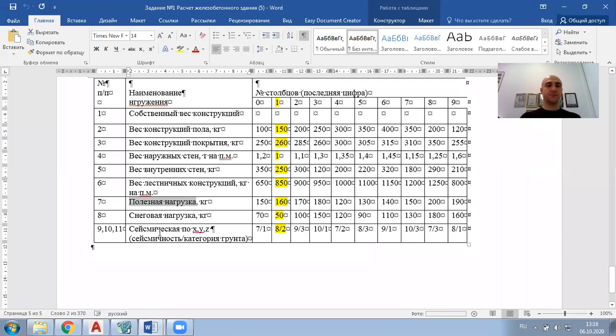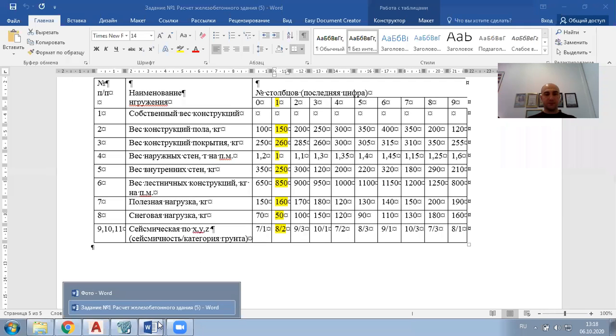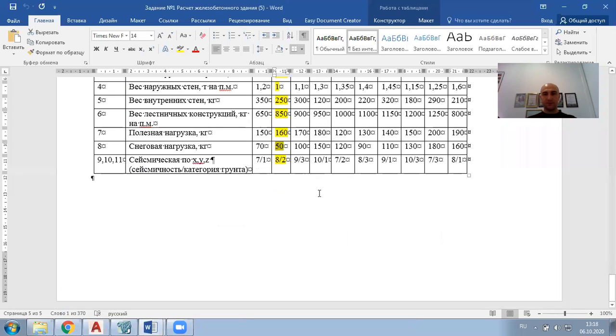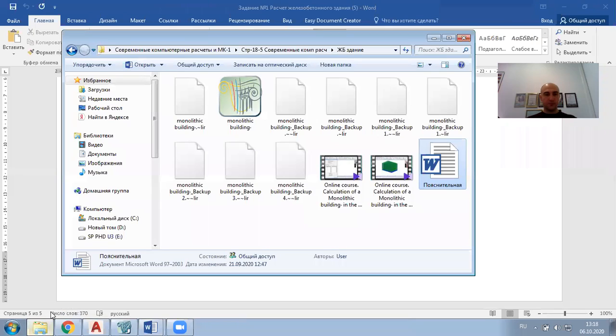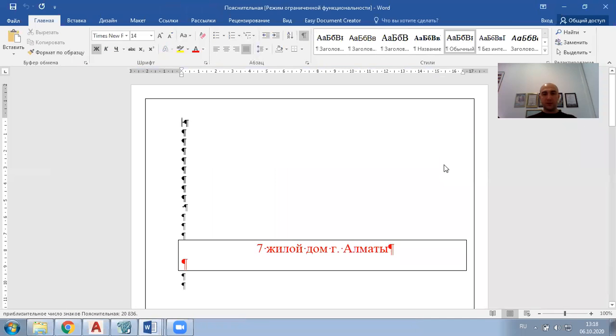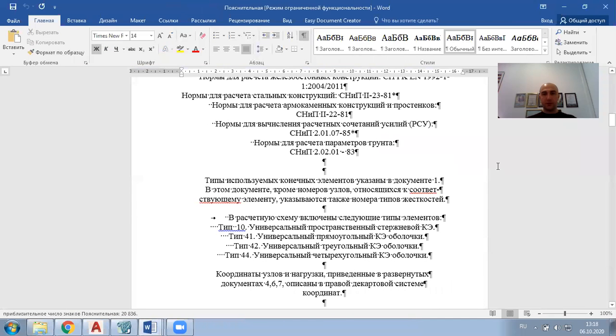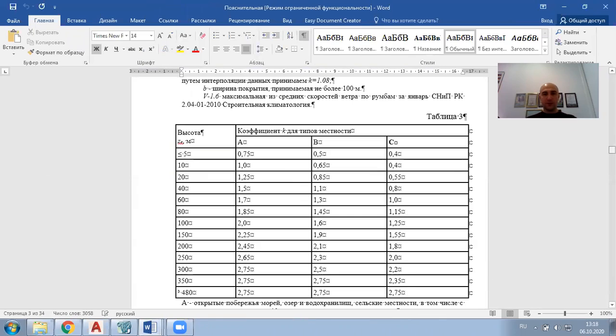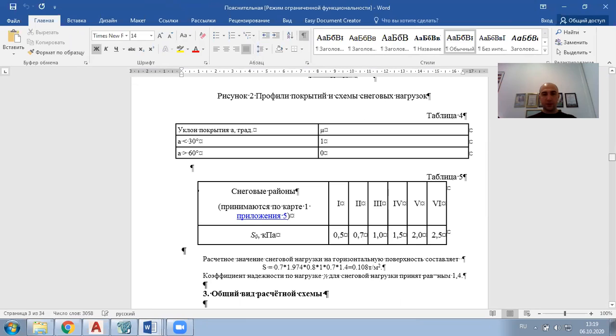The next load is snow load. The normative load from snow is equal to 50 kilograms. Now I will open the explanatory note. Here I want to find information about snow.